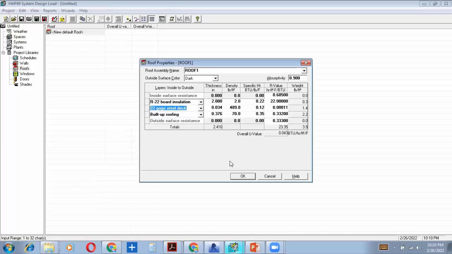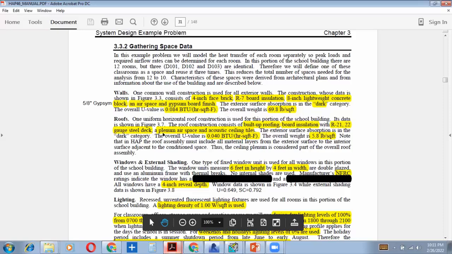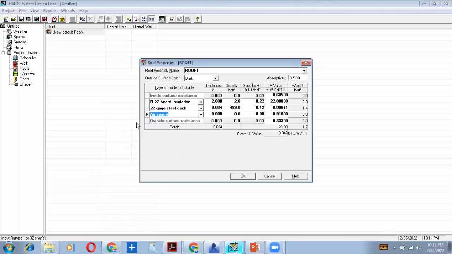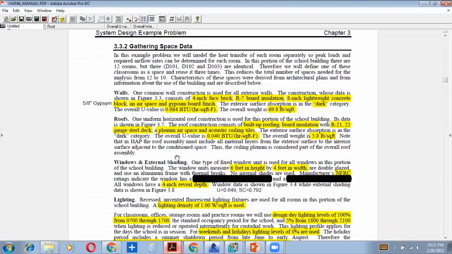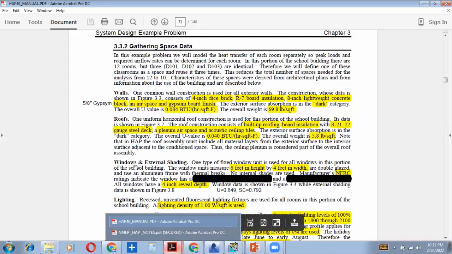Third is plenum airspace. Airspace. Next, again insert. Last is acoustic ceiling tile. You will find it here.